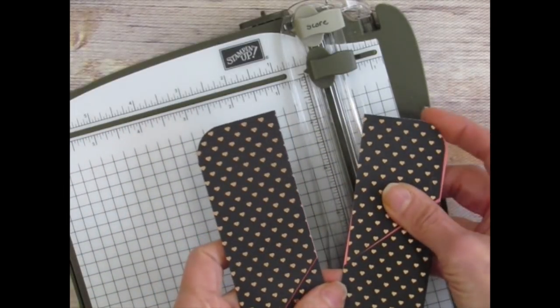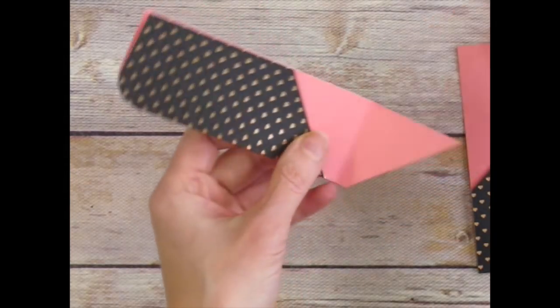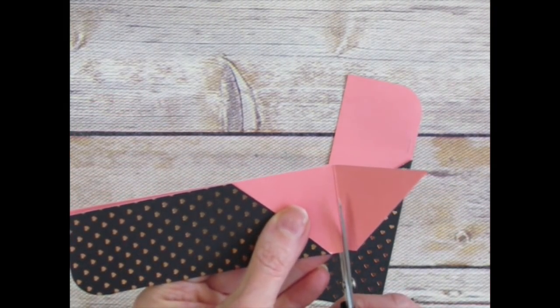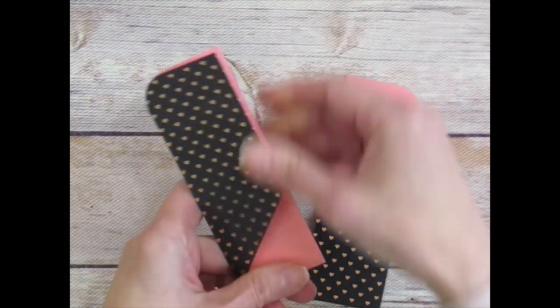Okay, now we have 2. But we need to go ahead and remove some of these parts. So we're going to take our scissors now and we're going to cut off this little piece here at the bottom. This one already came off, so we're just going to set that aside. You can use that for accenting later on another project if you wish. So we'll just push those aside.